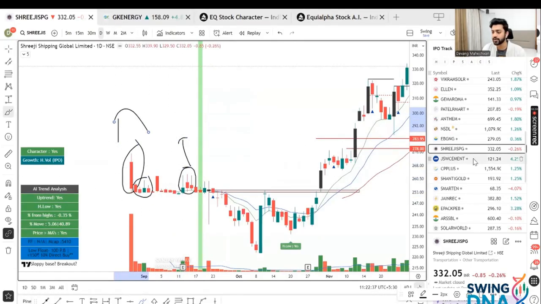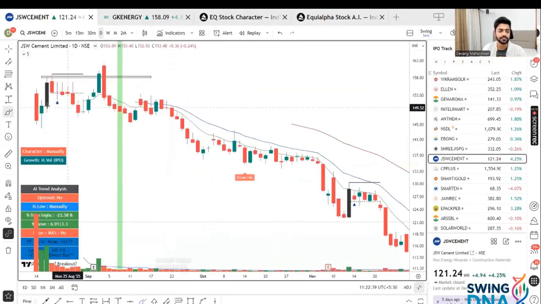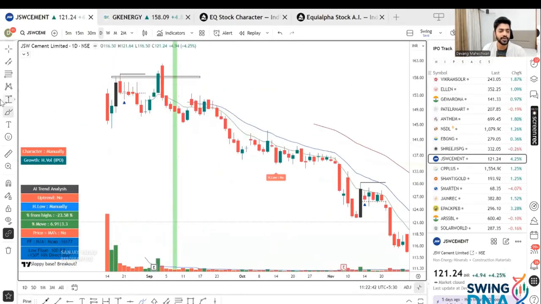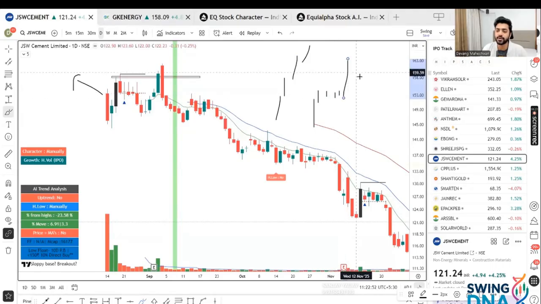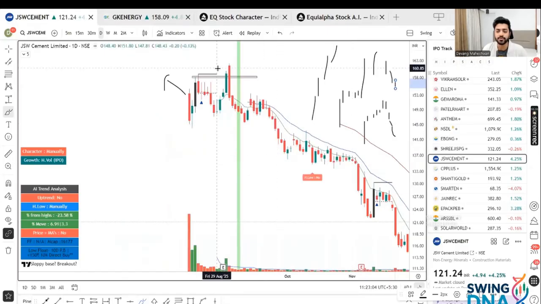lot of volatility. JSW Cement. Still, this was comparatively better. Now, this is one which gets listed and simply starts moving sideways. It neither had this kind of run, nor this run, pause and run, nor this run, pause, try to run and then fail. And it neither corrected directly, but it took a sideways path and then formed a base fully. Okay, it then started falling up here.